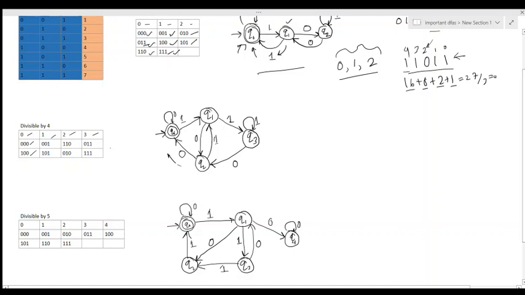Now for remainder 1 we have 0 0 1. So 0 1 circular 0, then 1, this path 0 0 1. So this is remainder 1, Q1, we reach Q1, then 1 0 1 1. For 1 we start with Q0 and reach Q1, then take 0 and reach Q2, then again we have 1 to reach Q1. So this is how we reach remainder 1, this is the Q1 state.